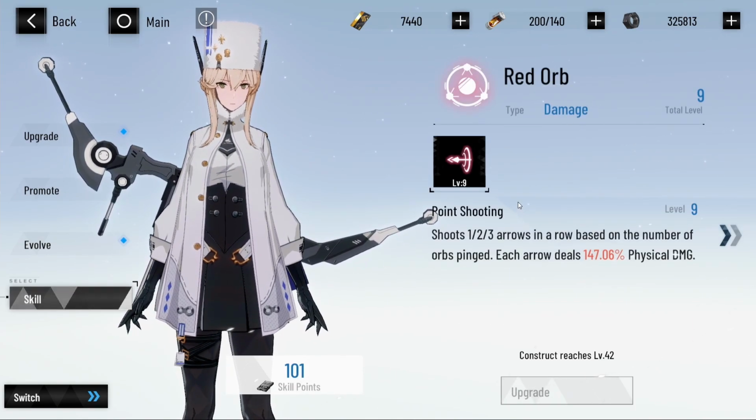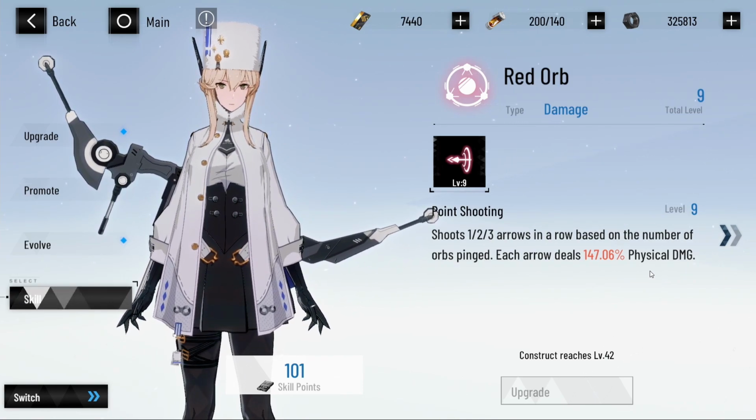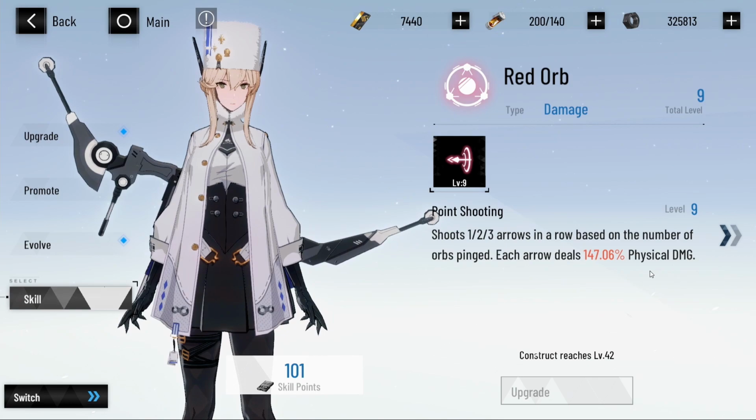So her red orb is more of a direct attack. It does 1, 2, and 3 arrows and a roll based on the number of orbs pinged. Each arrow does a certain percentage based on the level of physical damage. So this is going to be your direct attack. This is essentially what you're going to want to do when you're doing a 1v1 with bosses. And this is why I feel like she's really good, because her red orb is just like, hey, get out of my face. I'm going to do so much damage to just one single target.